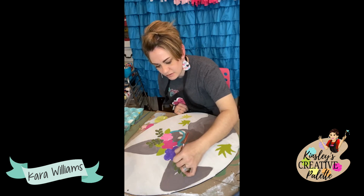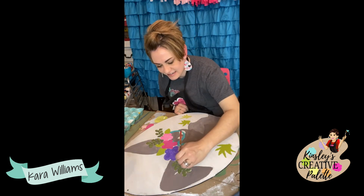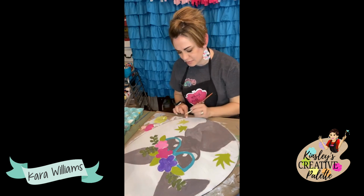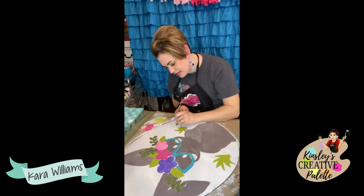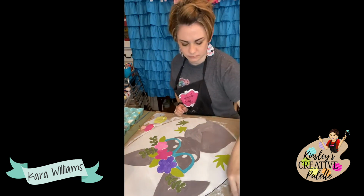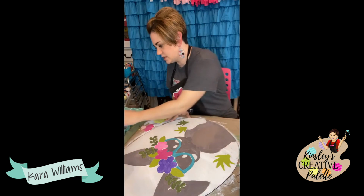So I will make sure I put a picture of the two of them together, because it has me wishing I had double doors. I'm going to color this in real quick. At Christmas time, I designed reindeer. I did a boy and a girl, and I put the girl on my door, but all I could think was, man, I really wish I had double doors so I could do the boy and the girl. Okay, I'm going to switch to the orange after I put a quick coat. Let me coat her real quick one more time.